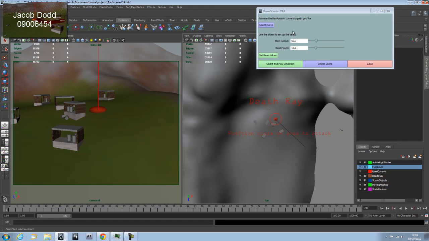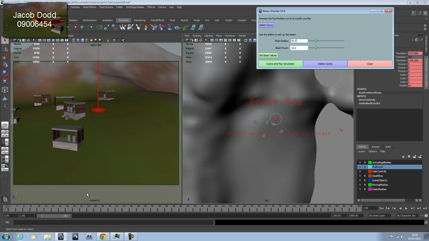So basically, let's take a look at the script. So animate the ray position curve to a path you like. So select curve. It brings up the curve. I've already got some positions keyed in here, but for the sake of this, let's just say you want a position there, you key it in, and then another position, say down here, you key it in towards the end or something. You'll get a straight line. That's just simple animation, so we won't bother with that. This is already something set up as well.